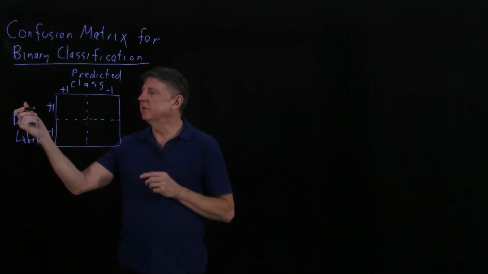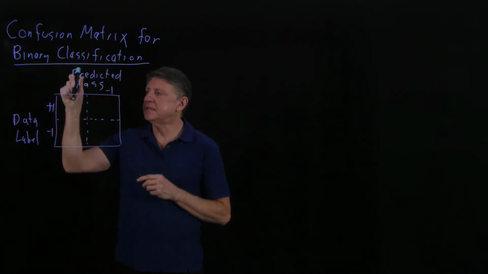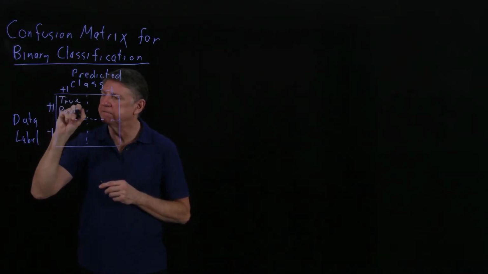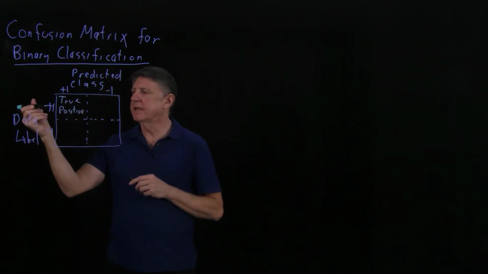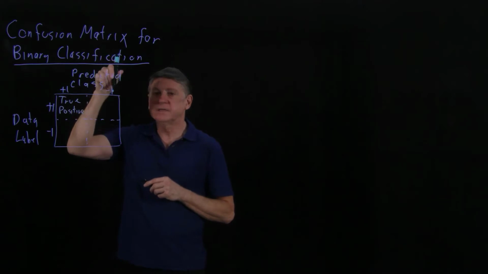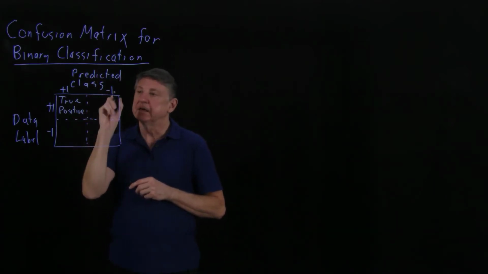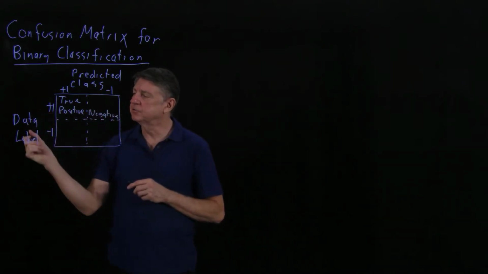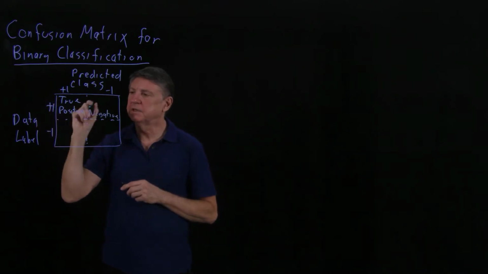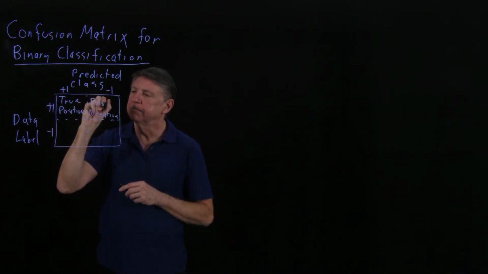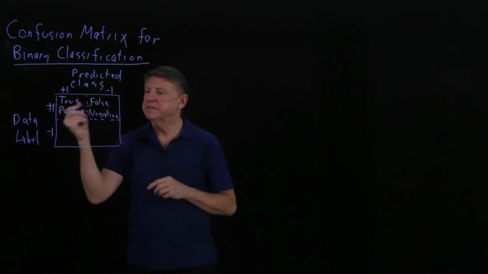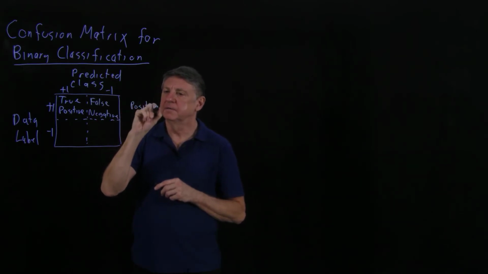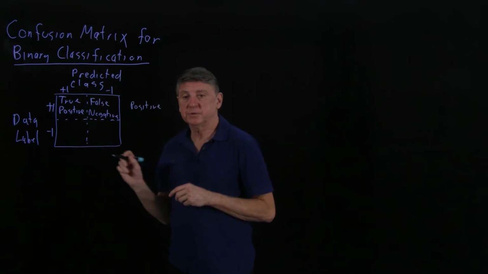We say if the data label in is +1 and the predicted class is +1, then these are true positive. And if the data label is +1 and the predicted class is -1, then that is a negative, and because the true value is the +1 label, that is a false negative. And if we sum the row, what we get are the number of positive vectors that are provided to us by the user.